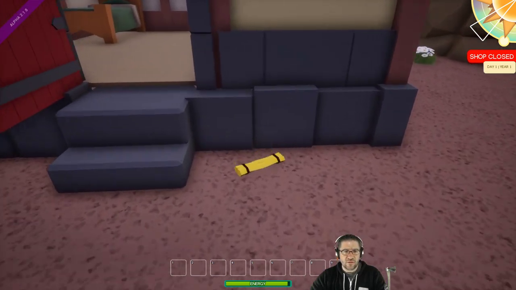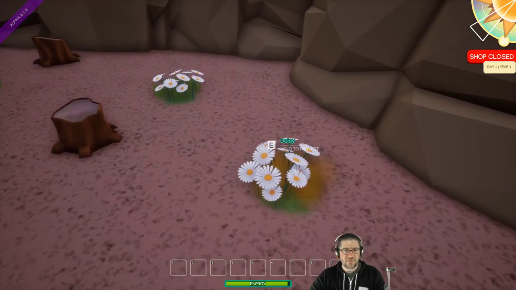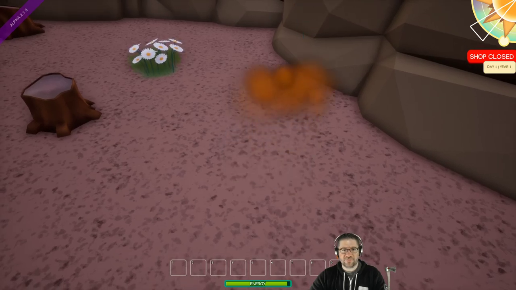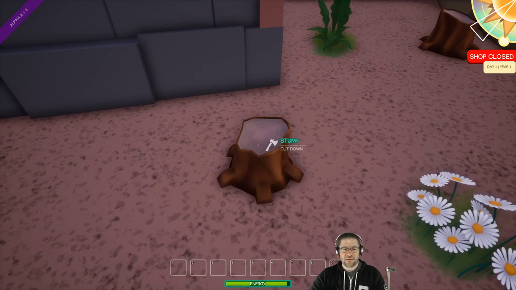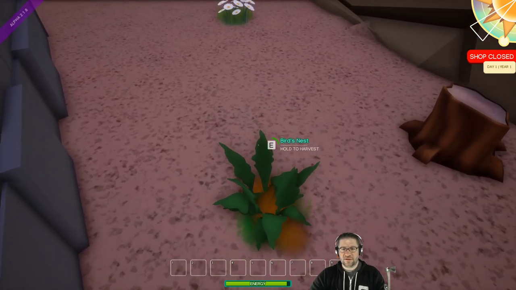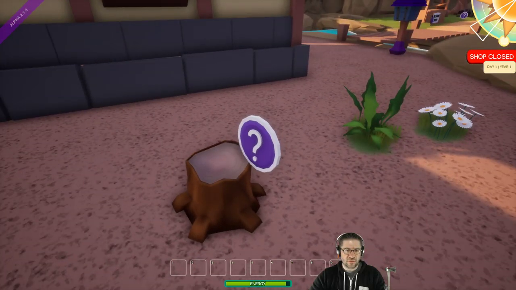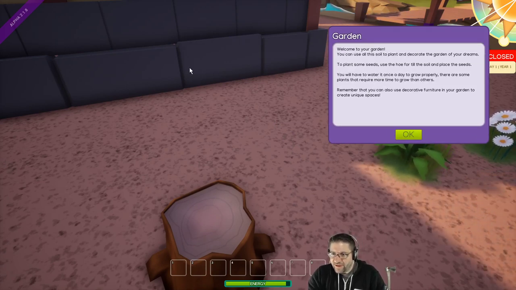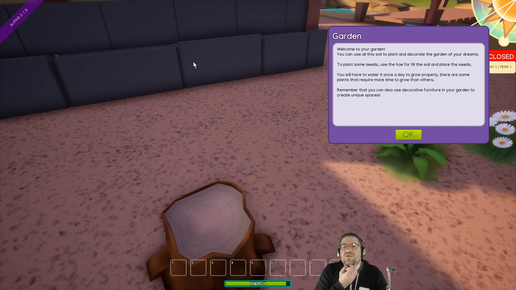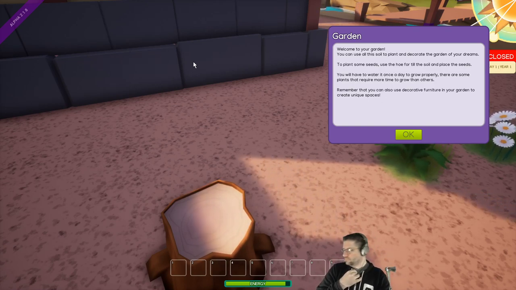Okay. What's this? Oh, what did I get? I got a fiber. Ooh, more daisies. Oh, no. Hold E to harvest them. Boop, done. Stump. Just stump. I cannot cut that down. There's another bird's nest. Look at that. We're making alchemy with my own garden. Hey, hello. Welcome to your garden. You can use all these soil plants and to decorate the garden. You can use all this soil to plant and decorate your garden of your dreams. To plant some seeds. Oh, that's a message.